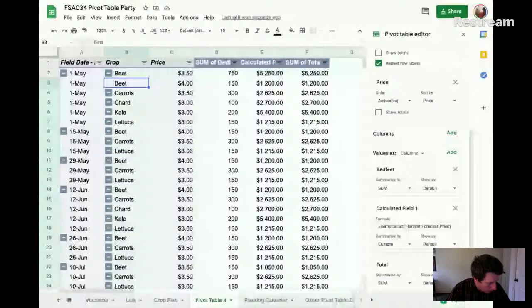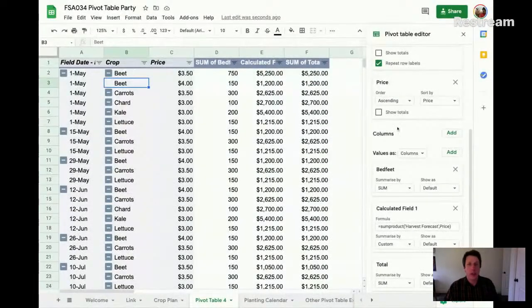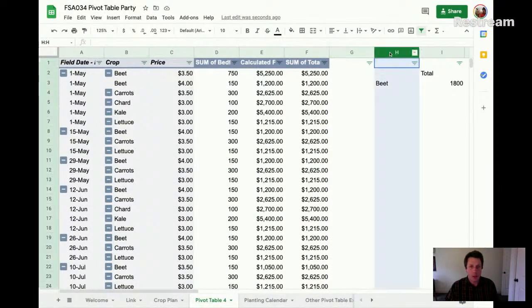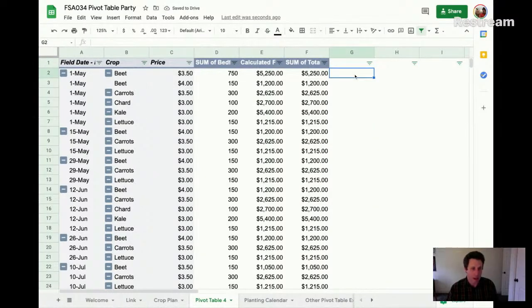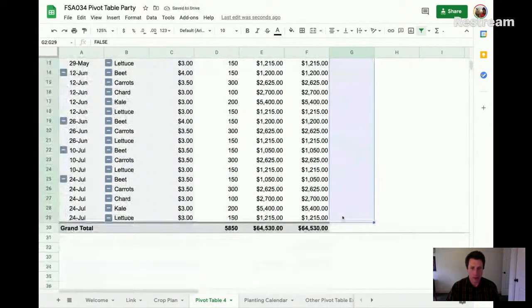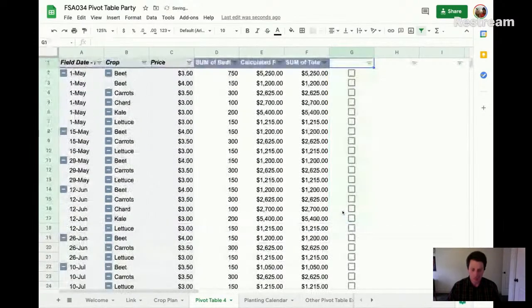Okay, I only have a few more things I really want to clear up. Two things. One is that this information is dynamic. It's not static. It might be tempting to use this as a planting checklist, to insert a tick box here and just drag that down, and then we could have planted.